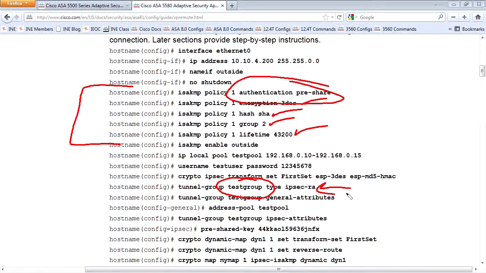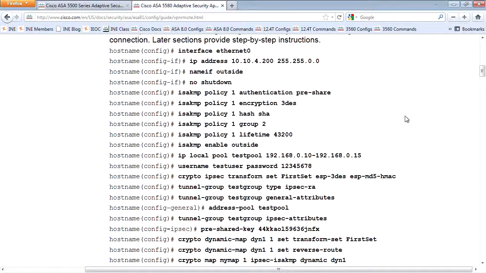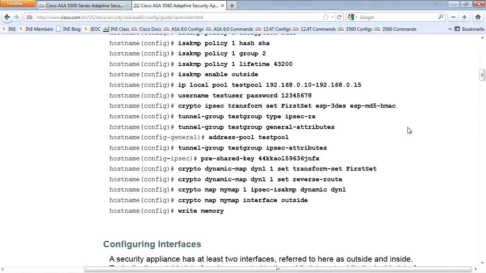It means that when we go to the Windows VPN client, or if we were to go to the iOS VPN client, the group username is going to be test group. Then we see we have the IPsec attributes for that group where we're specifying the pre-shared key. Then under the group policy, we're going to have the rest of our phase 1.5 parameters. Now, we'll see here that they're really not changing anything that is related to the group policy. So we're going to look at the show run all on the command line and see what are the other options that we would need to change in order to implement things like split tunneling on the VPN server.